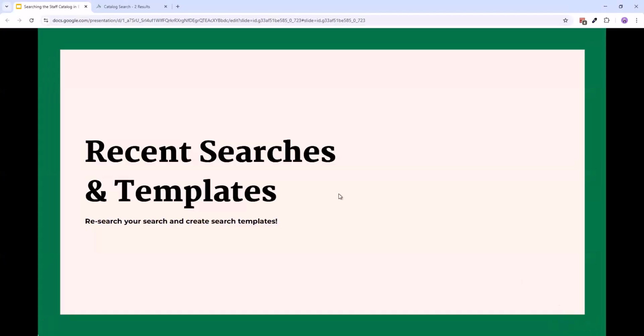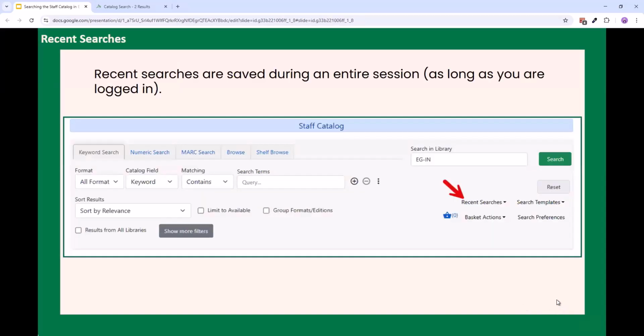All right. Before we look at the actual records, I wanted to go and look at our recent searches and templates, these functions that allow us to research our searches and create search templates. So if you are like me and perform a number of searches in succession, but then remember something you might have forgotten to do in a result from a previous search, so you perform a new search of the same search you did not too long ago, you end up performing a lot of searches.